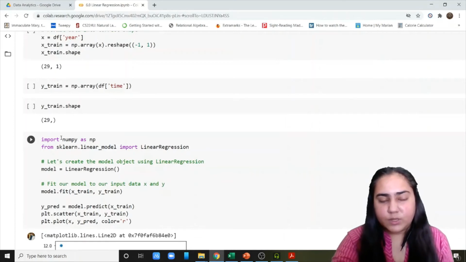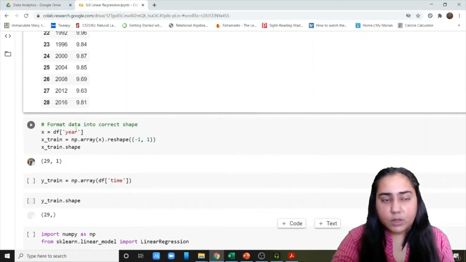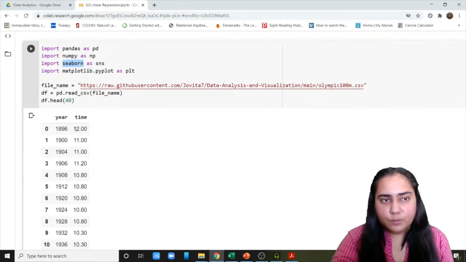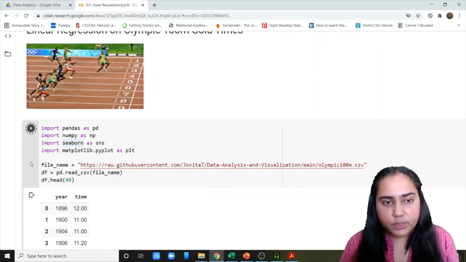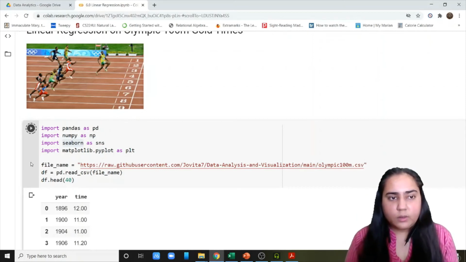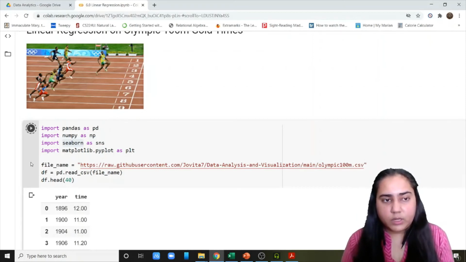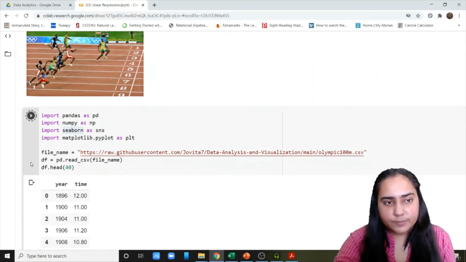So for that, once again, I'm going to import NumPy. I'm also going to import, oh, I just forgot to run this code for you. Let's go back and run this. So this is the first part of the code which I'm running, and it might take a little while depending on your internet connection.